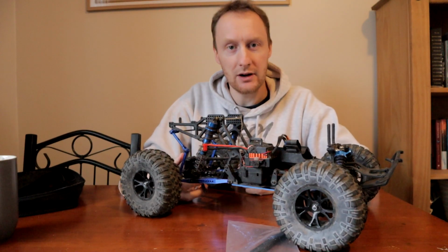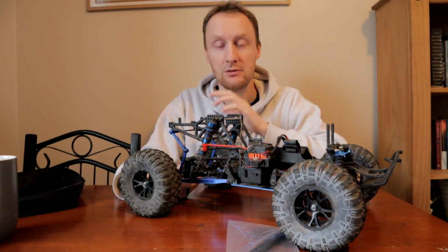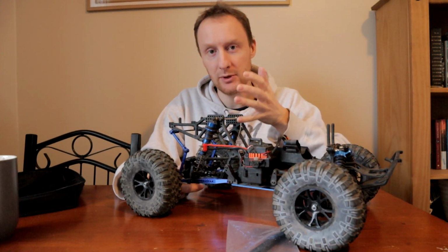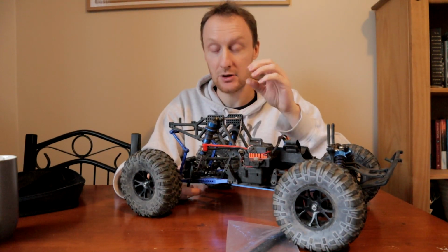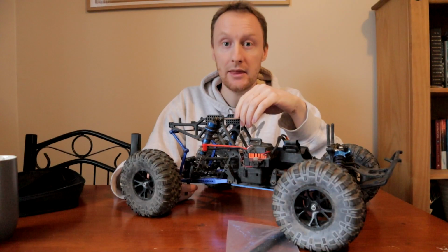Tamiyas are often regarded as the perfect entry point to RC, because when you first build them, it helps you understand how they work, how they're built, how to maintain them. You understand the workings of it because you put them together, and you obviously have the instructions there. And then once you build them, they're not brutally overpowered.